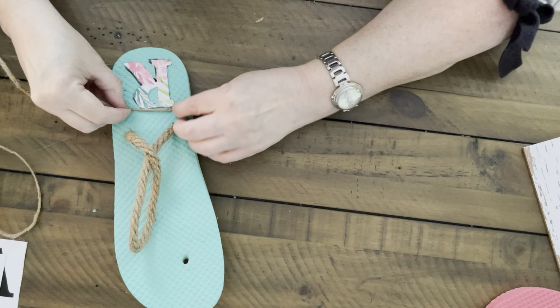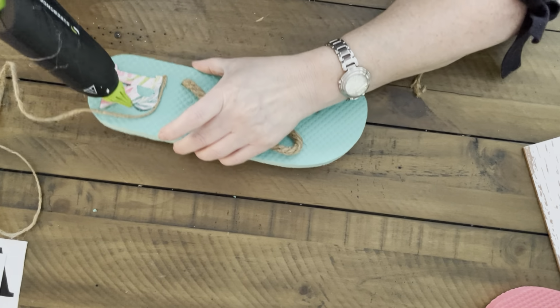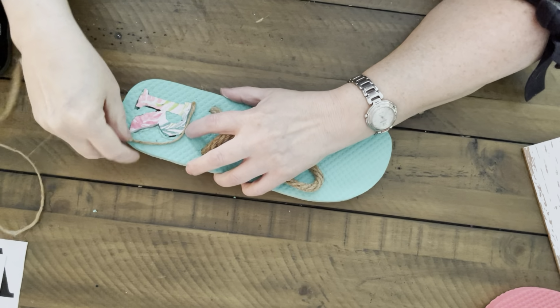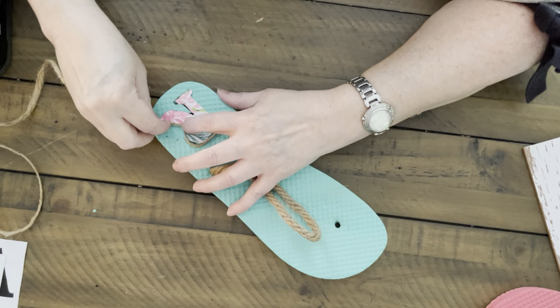Very drippy glue. And then we're going to stick. And then we're going to go around and down. And we're going to just glue it to it.